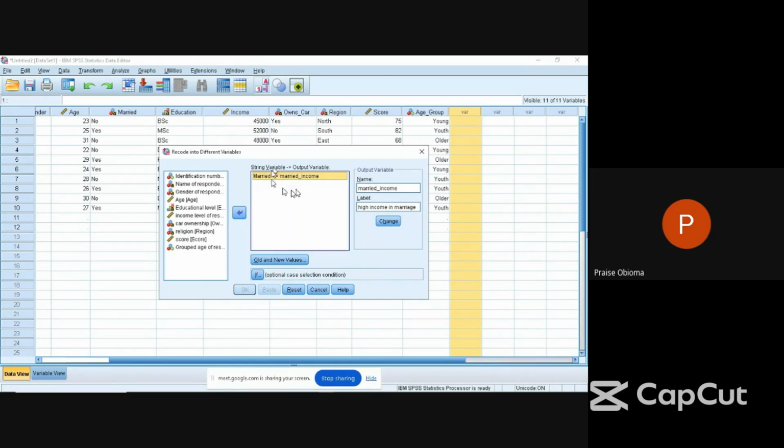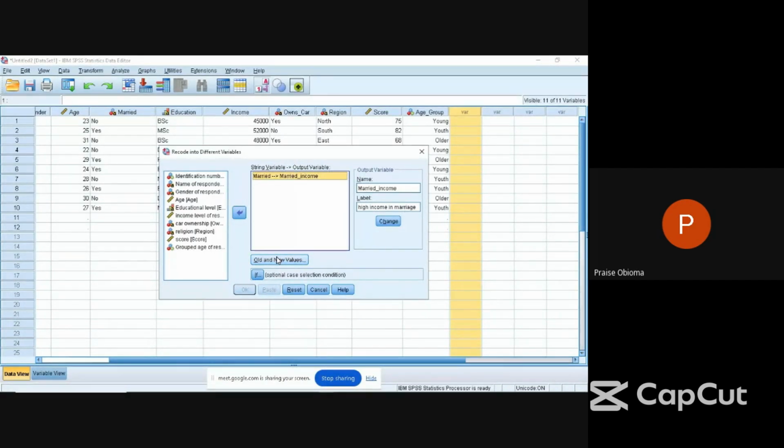Now this is what I'm performing. This is what my output variable will look like, and this is the operation I want to perform right now.